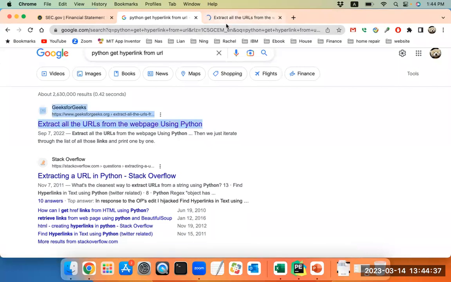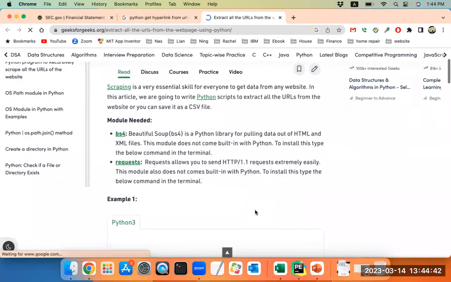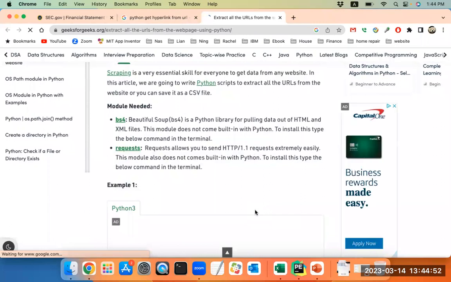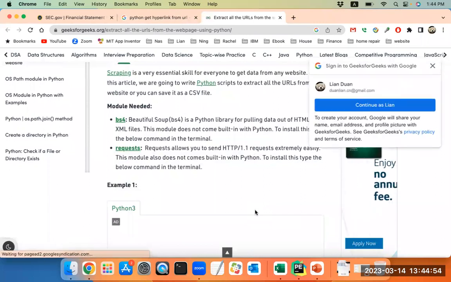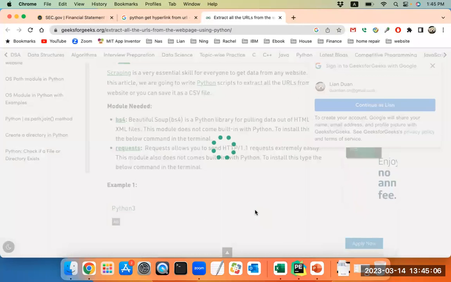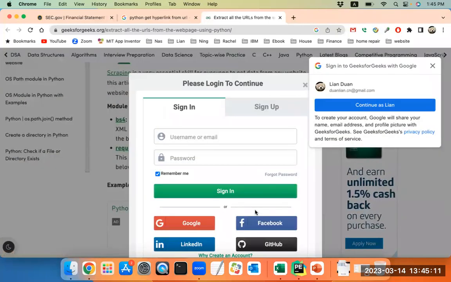Let's see what this one is, since Google ranked it first. They say you need several modules: Beautiful Soup and requests, among other things. If you don't know what Beautiful Soup or requests are, just follow this one. As I said, you always have the tree over there. You chop off a little portion to make sure the tree you are targeting is not that deep, and then work on it.